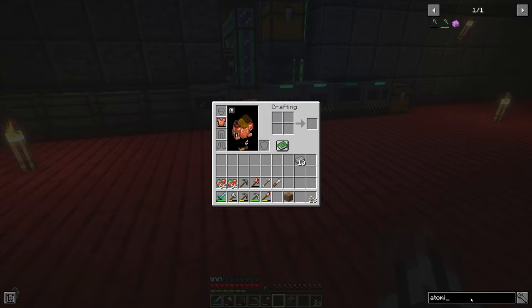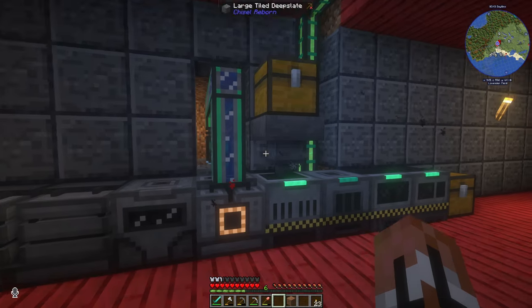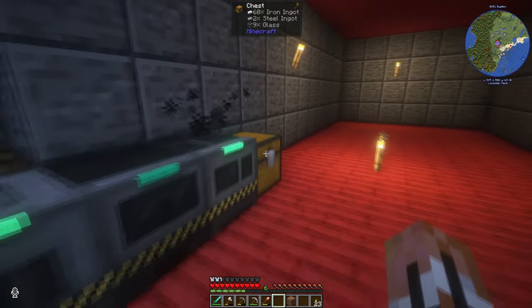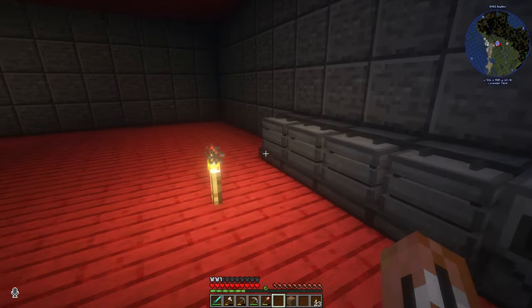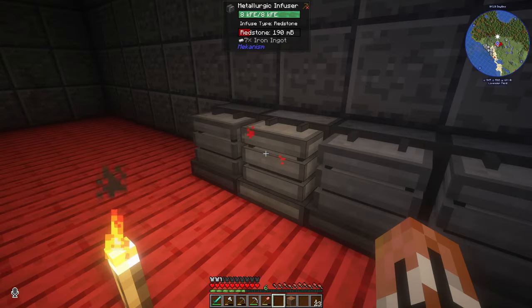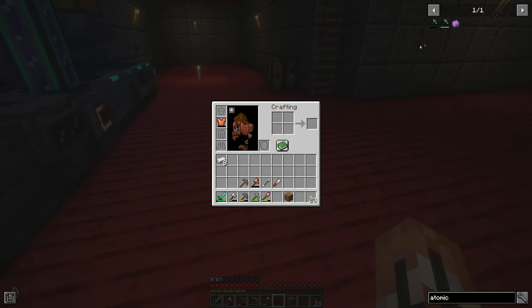Now, let's get back to the Atomic Disassembler. Four infused alloys. Which I need this one for with iron. Okay. There we go. Probably gonna need some more, so we're just gonna keep it, just in case. More infused alloys. No, 5-6 infused alloys. Okay, that's fine. The energy, 3 gold and 4 redstone.